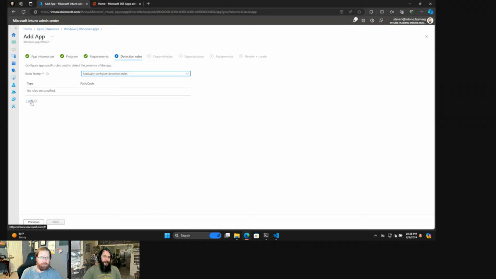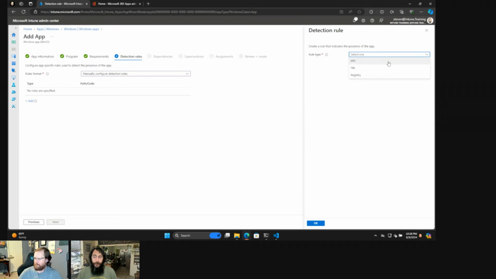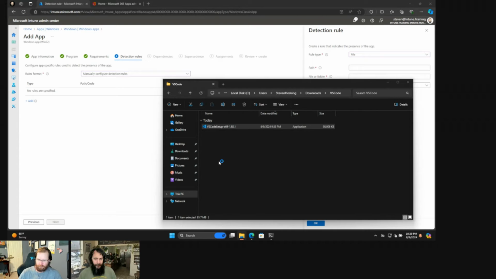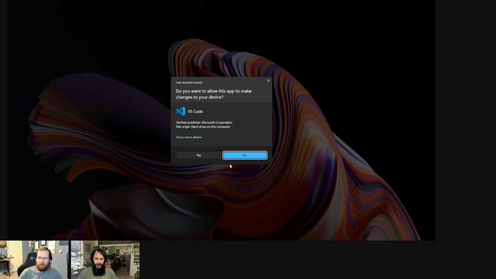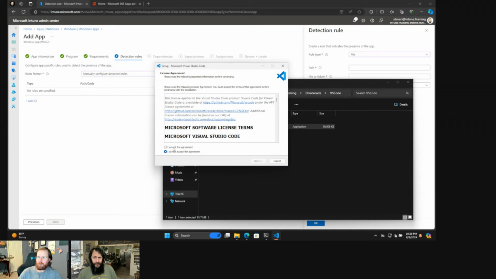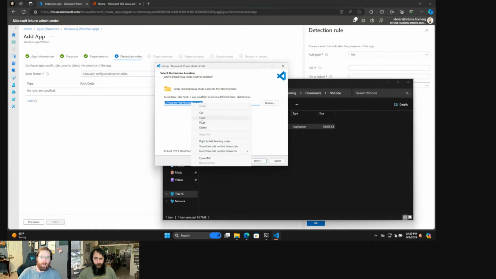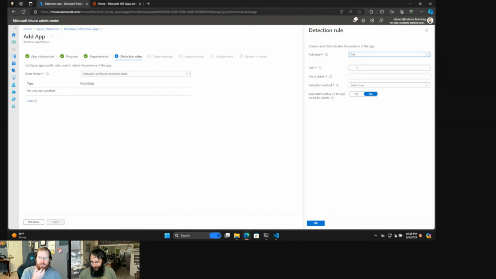So what we can do here is check to see if a file exists on the device, much the same as you did with Config Manager. So we're just going to select a file. And because I am forever forgetting all of this, I'm just going to quickly install VS Code and get the path that it installs to. I can grab it for you real fast. I've got it installed. Well, hang on. How about we just go here, that folder, just copy that. That's close enough. So ideally, you'd want to hit the registry location if it exists. But for now, to get us through this, this is a great example of how you can do this as well.